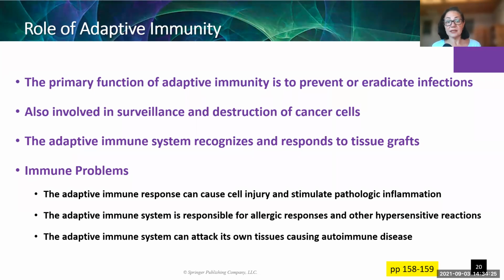Peanuts are pretty innocuous. However, for whatever reason, some people's immune system reacts to peanuts as if we are absolutely under attack and must do everything we can to get rid of that antigen. And yeah, it's not good for the patient, but this is where that reaction is coming from, the adaptive immune system. And then finally, the adaptive immune system can misfire and start attacking its own tissues, causing an autoimmune disease. And we'll mention these briefly at the end of part 2.